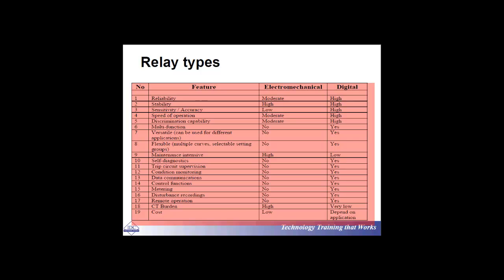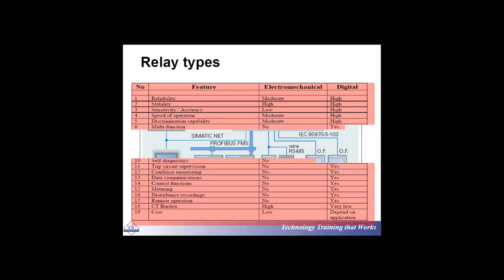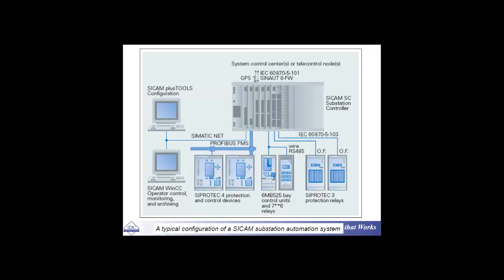So all I'm saying is that yes, new technology, IEC 61850, DNP3, they are very good, but sometimes depending on the complexity of the system, that may cost you a lot of money. But of course, when you've got a complicated system like this, obviously, if you have got controllers, for example, you are using modern relays like this Siprotec generation of protection relays that belong to Siemens. All right. So I have got a number of these relays.